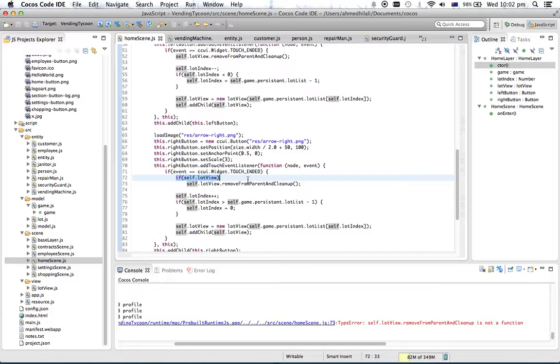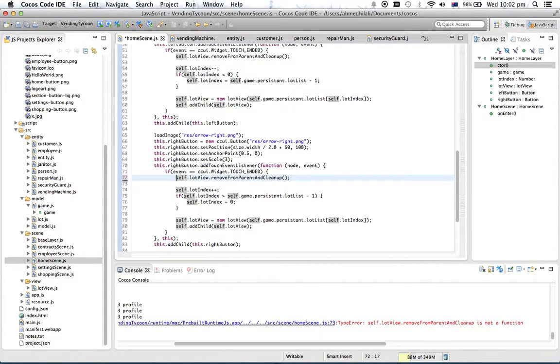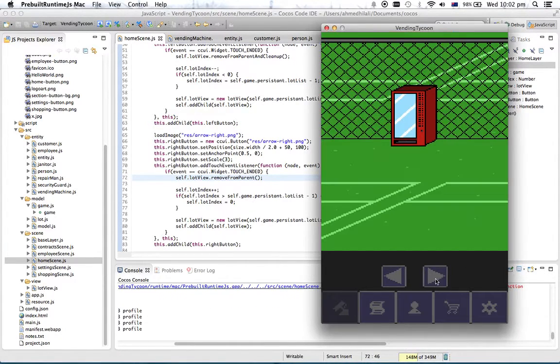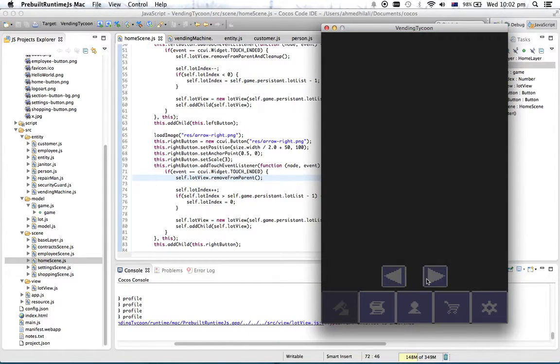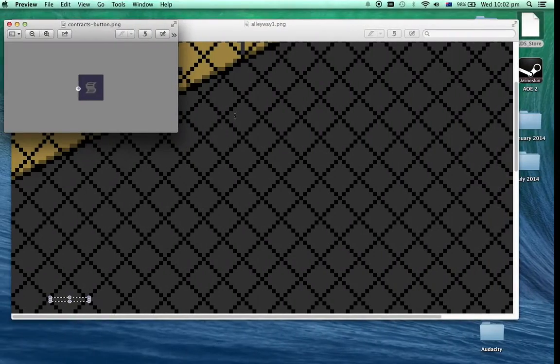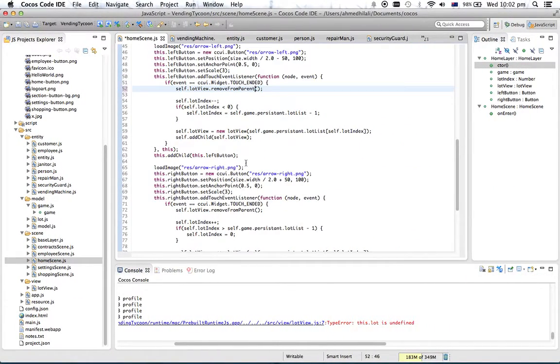Okay, why is this happening? Maybe it's like this. Oh yeah, okay. So I might be using a slightly older version of Cocos, and hence it doesn't have that function. I'm not sure, but I think that's what's happening.